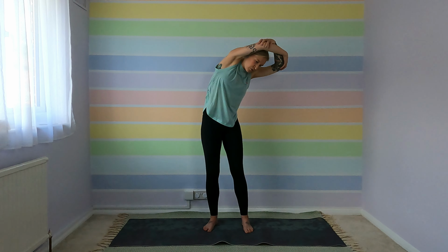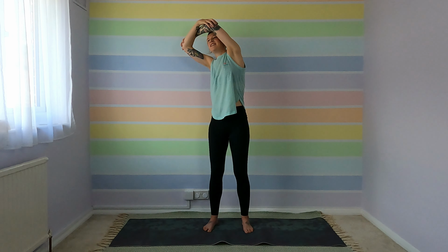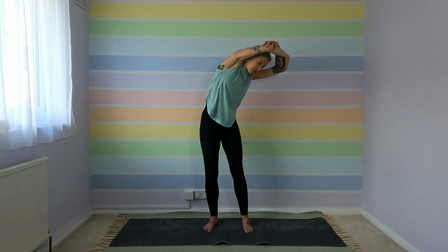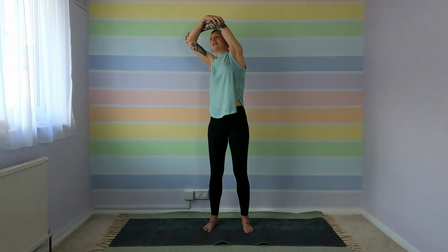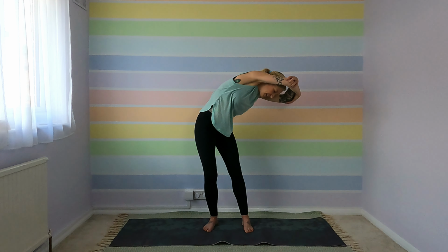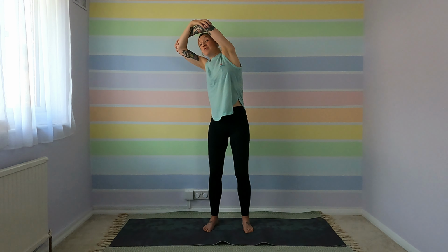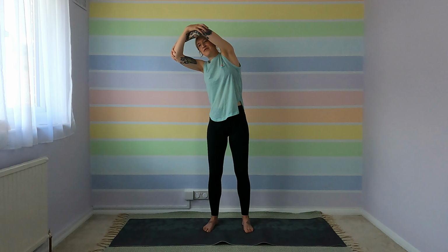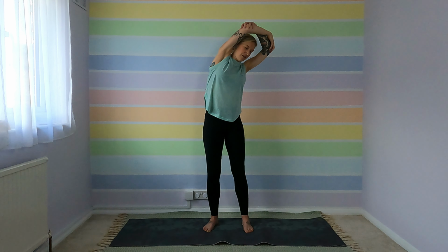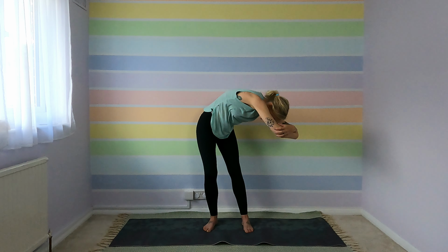Exhale to go again. Now maybe your circle becomes a little bit bigger this time. Breathe in to lift. And exhale. So we're keeping drawing circles, and this can be as big or as small as you like. Follow your breath pattern. You can come all the way down into a forward fold if it feels good. Or you can really keep the movement just in the upper spine. Wherever you are, strong through the feet, follow your breath. Two more in this direction.